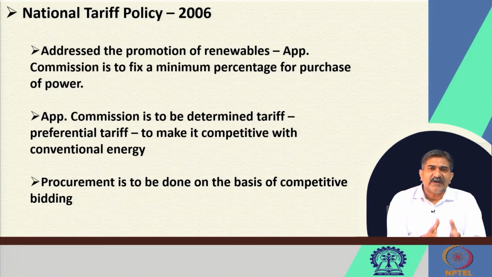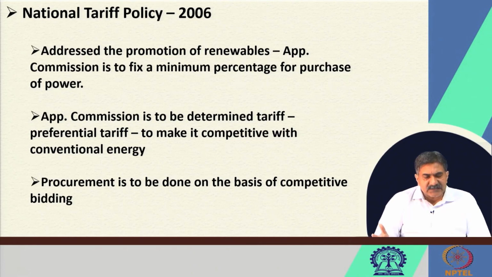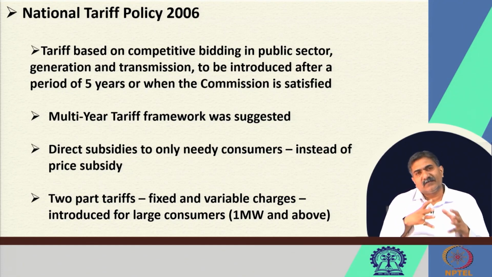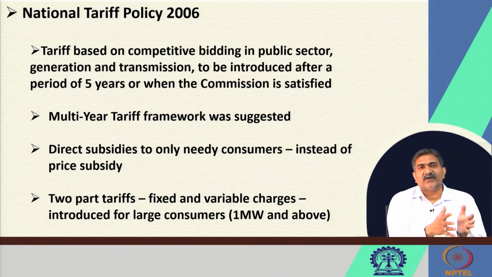And then it says why this is to be done, because only then can they be competitive, otherwise they cannot be competitive. And ultimately, it is suggested that procurement is to be done on the basis of competitive bidding. If you allow competition to play a role, obviously consumer welfare will get addressed. But then it has been suggested that public sectors are to be exempted for 5 years or till the time the regulatory commission is satisfied. Now, this has some shortcomings, because if you are allowing the market to be open, then you should also allow public sector undertakings to participate. One can really understand the concern at that point of time, because these were completely owned and regulated by the government prior to the 2003 Act.